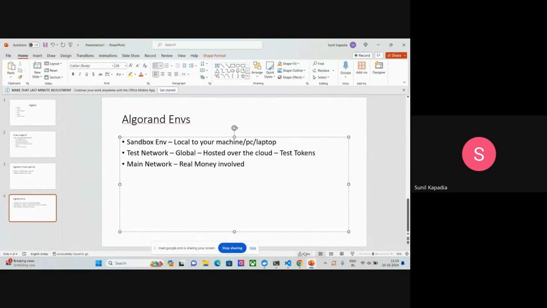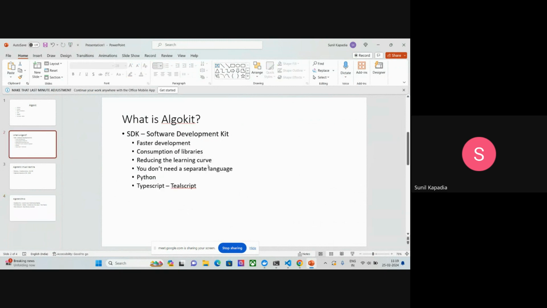Now, when we talk about AlgoKit: when we install the Algorand sandbox environment, our default domain structure is created, but we don't even need to know that, because AlgoKit is there for us.